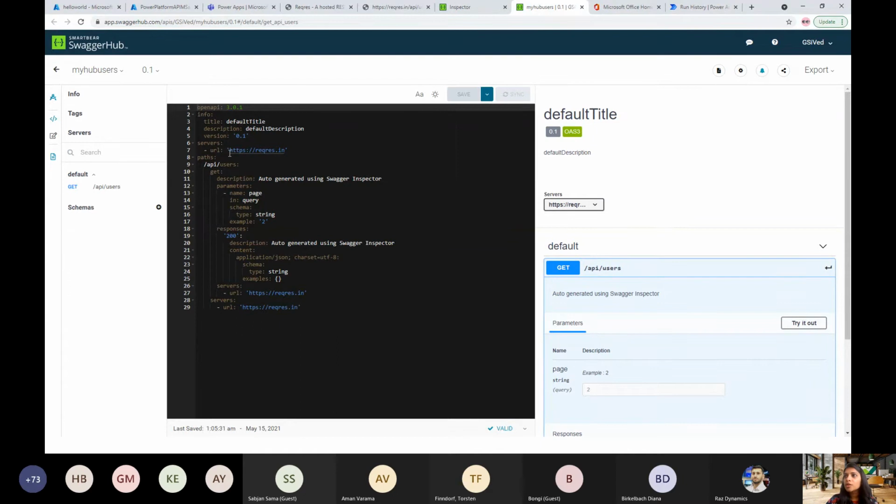What's important to note here is the actual endpoint. This is the base URL that it's using, and then you have your paths. These are the specific paths that we're actually going to be using. And one more update that we have here is the parameter. We have a query string parameter that is of string value, and we're passing in a parameter of name page. So it actually does have all of that defined for you. It generated all of this for you. You didn't have to go and create it.